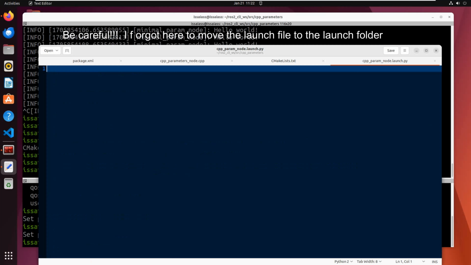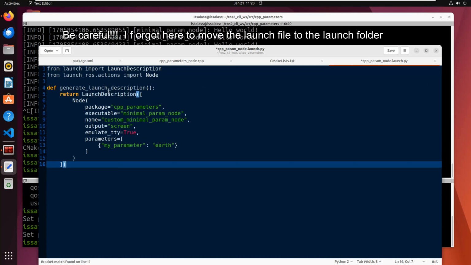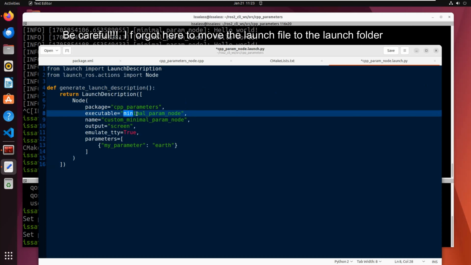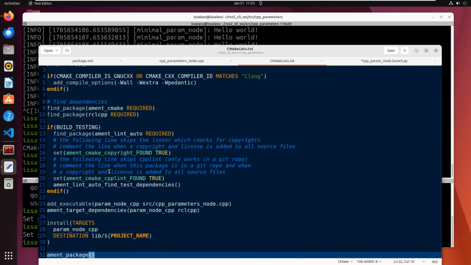Oh, sorry. Let's copy the launch file that I have here. Okay, the package will be cpp_parameters. The executable is not cpp_parameter, it is the executable we put in the CMakeLists.